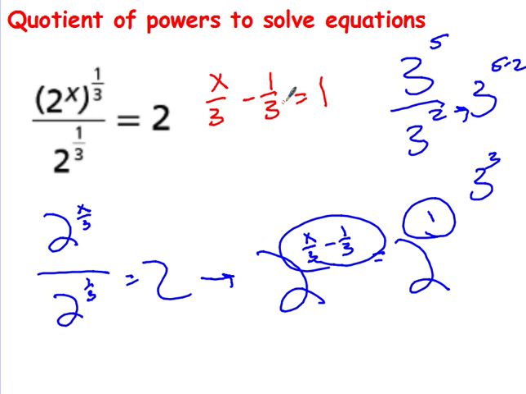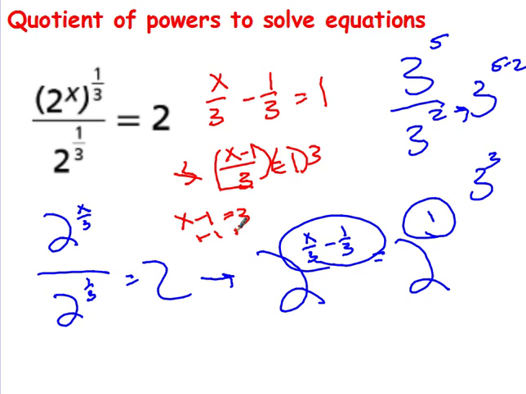Luckily, they already have a common denominator, so I just subtract the numerators. So that's just going to become x minus 1 over 3 equals 1. I can't actually do x minus 1, but I can set it up as one fraction since they have a common denominator. Okay? And then now I get to multiply both sides by 3. So that's going to cancel. x minus 1 equals 3. Add 1 to both sides, and I get x equals 4. I'm done. And that's it.